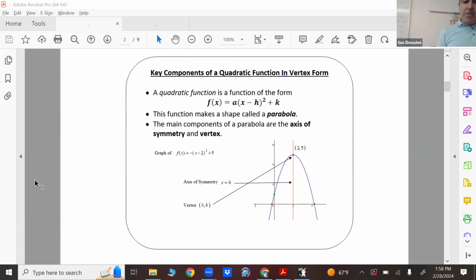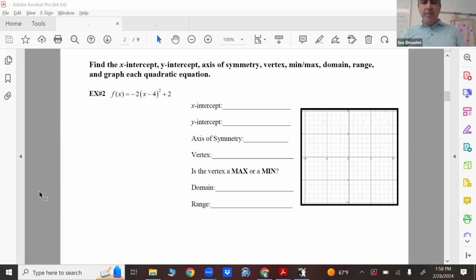X equals h is the axis of symmetry. There's a negative out in front, so it opens down. The a is still the same a as in the standard form, still the same a value if you were to expand it. Still the same thing, so it's still a parabola. Let's do it. Now in this case, I don't know if we need to use Desmos. I think we can figure this out. What's my vertex, guys? You should know this.